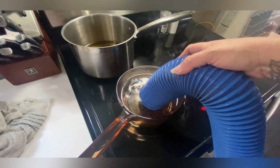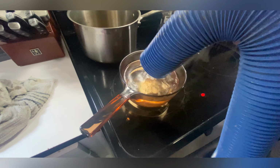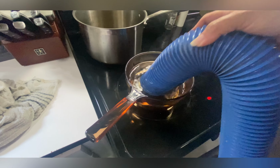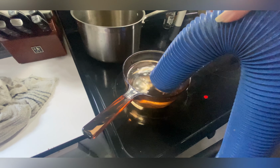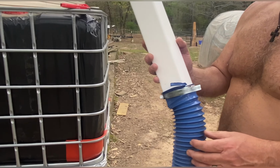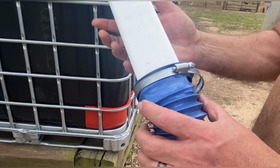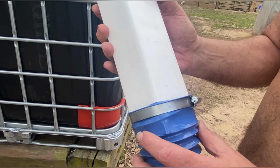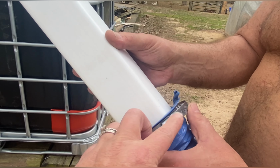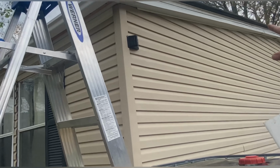Okay, so it's in the boiling water. What we're doing is warming it up so it'll stretch. I have never done this, but we're going to give it a shot and see what happens. All right, after we heated it up and put the round peg over the square, we used a clamp and clamped it down, and we're gonna fill this with caulk. And now I'm gonna attach it to the downspout.